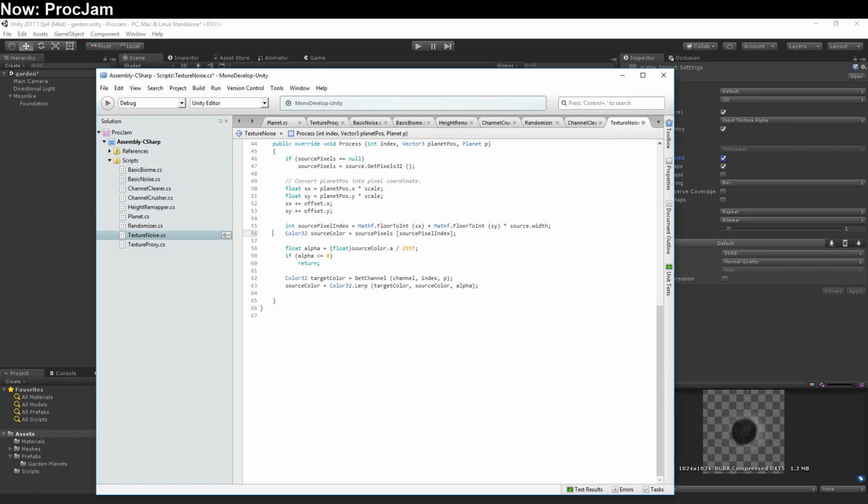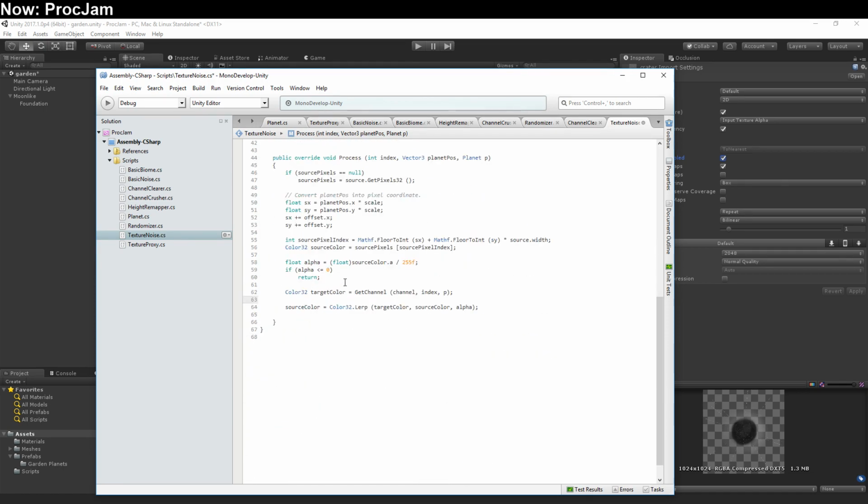And then down here what we're doing is we're grabbing the source pixel. We're grabbing all of the elements: red, green, blue, and alpha. We use alpha to determine how much we need, but after that, we only are going to be using red. Now, here we grab the target color from the channel. Get channel isn't a target color, is it? Get channel should be a float. Okay, so hold on. I've botched this a little bit down here, so we're going to start over. This is going to be float target color equals get channel, channel index p.